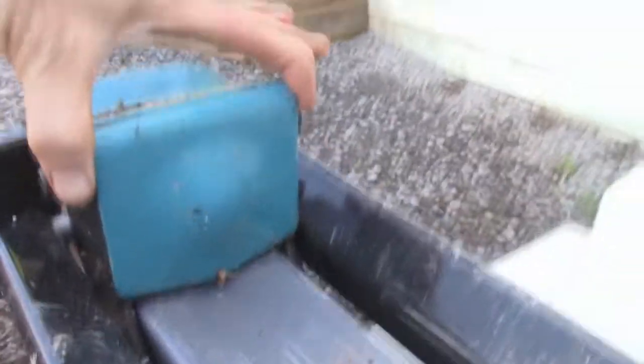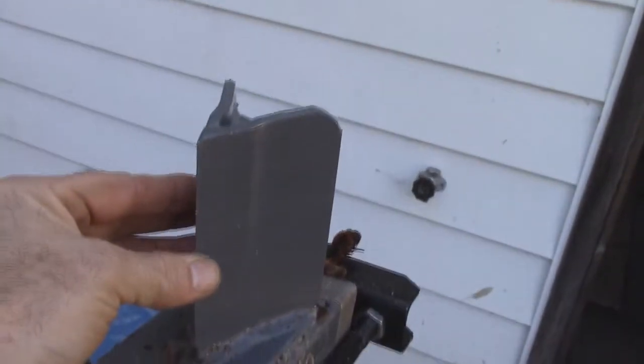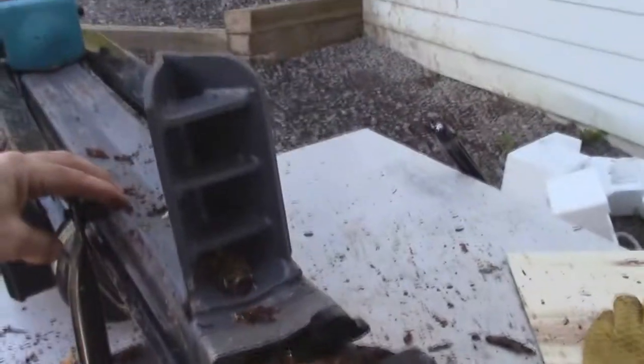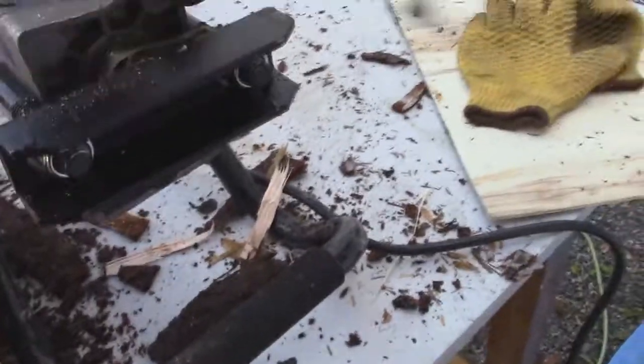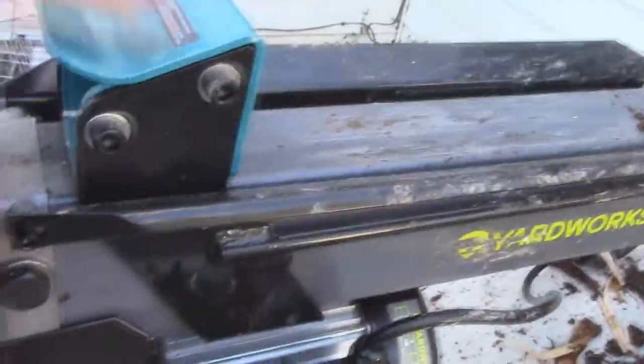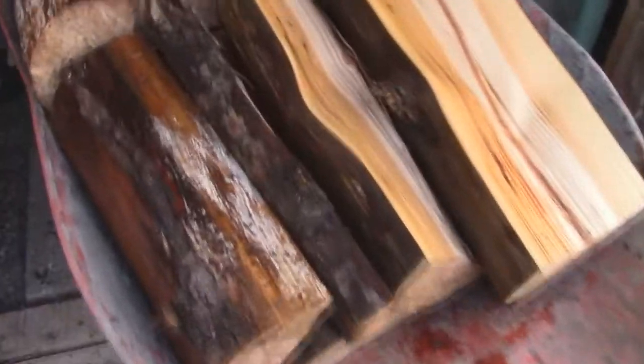This area here is about 4 inches wide, and we've got a beautiful V-notch right here, which is kind of the maul, and it's welded on there quite nicely, supported in the back. I'm still figuring this thing out, but we're going to just go straight into production. Obviously, you don't want to have this thing out in the rain for too long. It's not really made for that, but we're able to process. Like I said, this is seasoned wood, and it may be a bit slower.